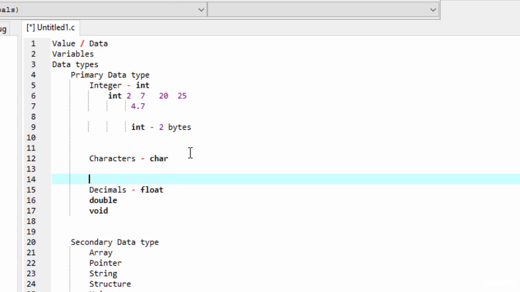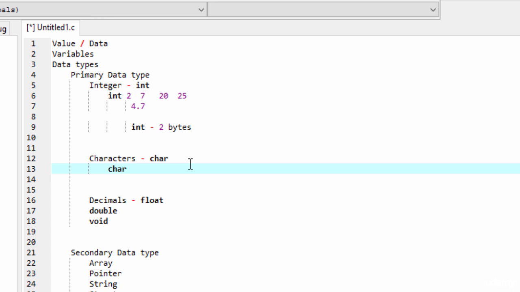Okay, now the next is the character data type. To declare a character type variable, you have to write the char keyword, and char stands for character. So when a variable with char data type is declared, it will hold only one character, and that character can be an alphabetical character or any special character like plus or minus or multiply or divide or a, b, c or d or any other character.